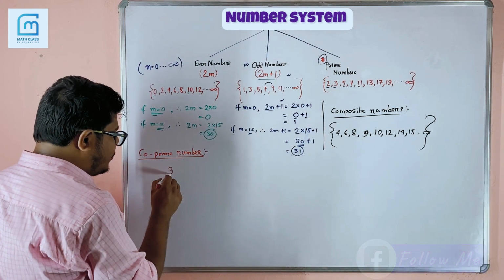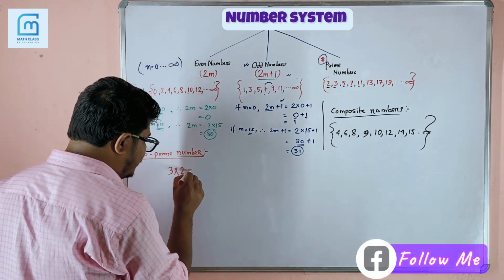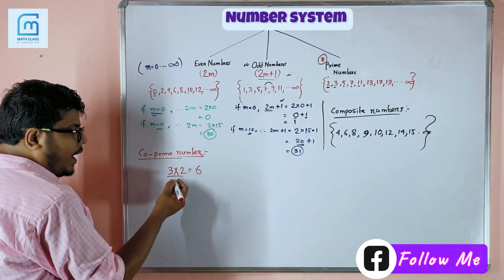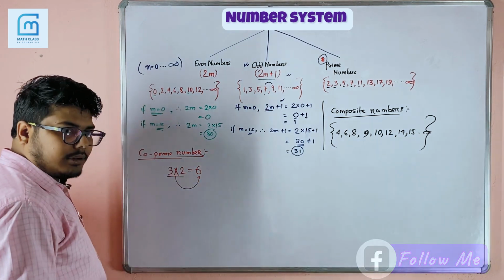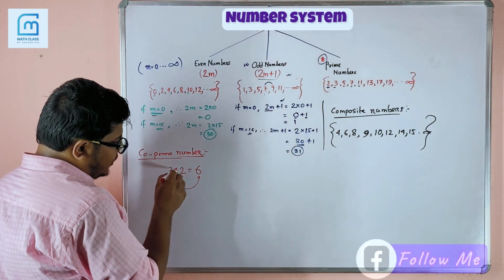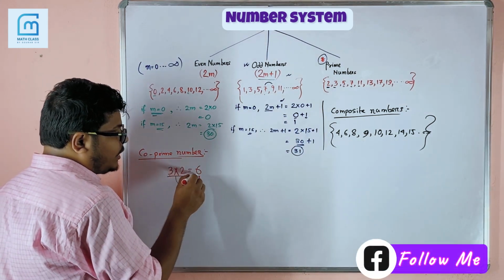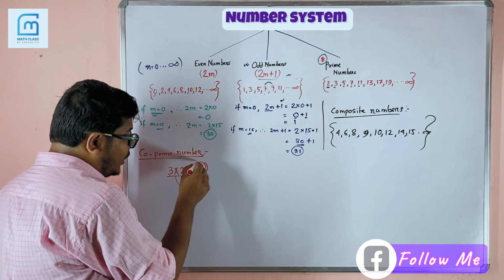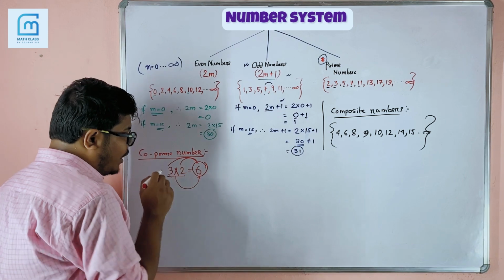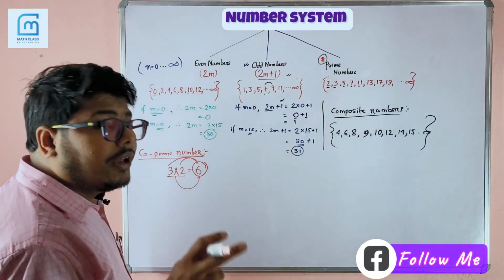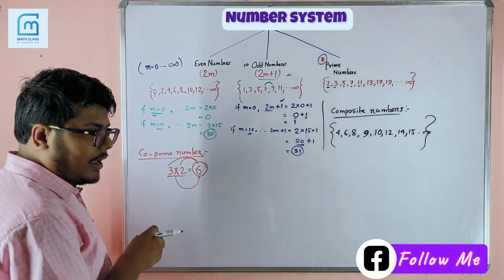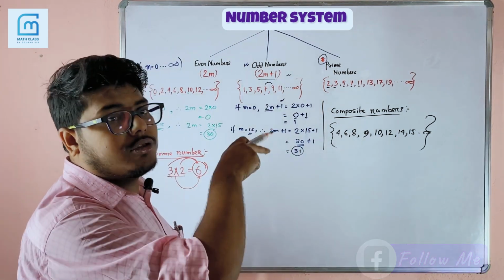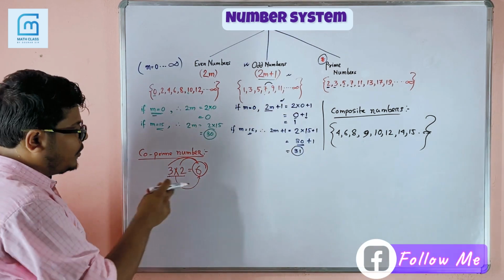So let's see an example. Suppose you have 3 into 2, that is equal to 6. So after multiplying two numbers, we have the product, that is 6, right? So we can say the multiple of 3 and 2 here is 6, but the factors of 6 are 2 and 3. Why? Because both 2 and 3 can divide 6, and the numbers which divide another number will be the factors of that multiple.